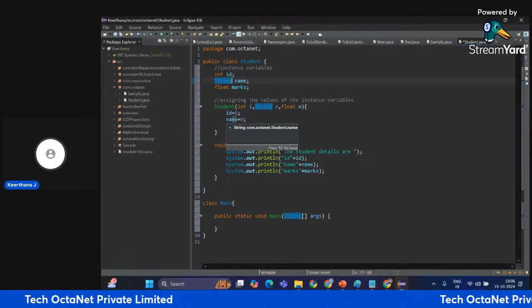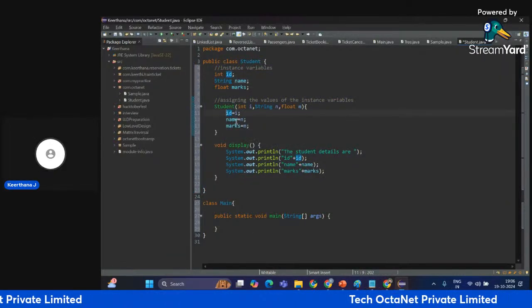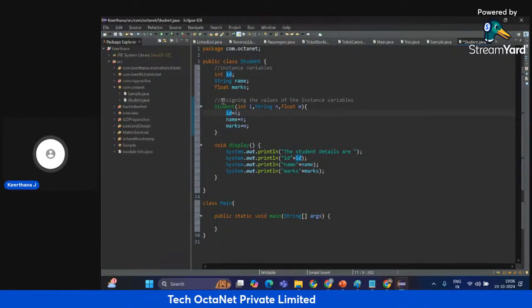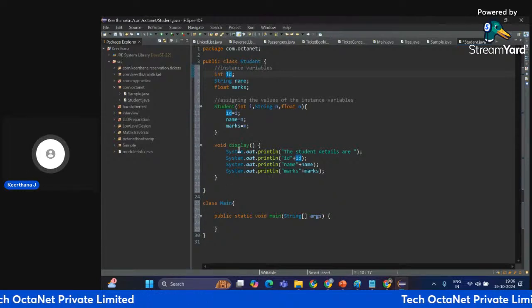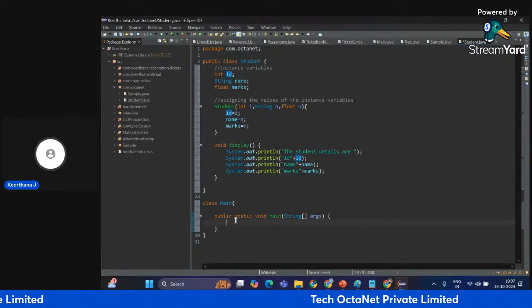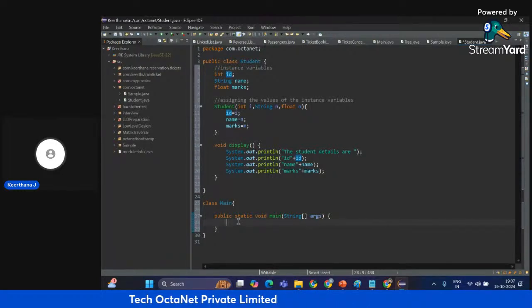In order to use the methods of the student class, I want to create an object for it. The student class is the blueprint. I have said that these are the common attributes which a student can have. Now I'm going to create an object for the student class.